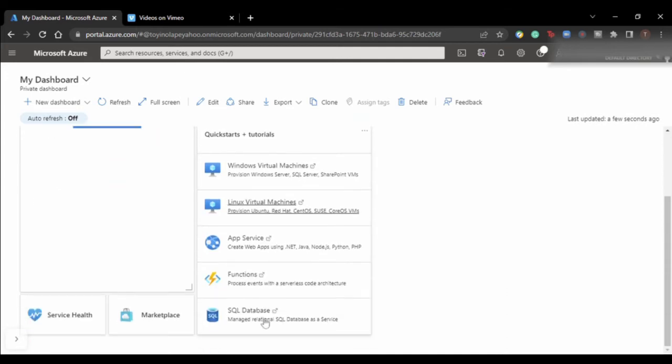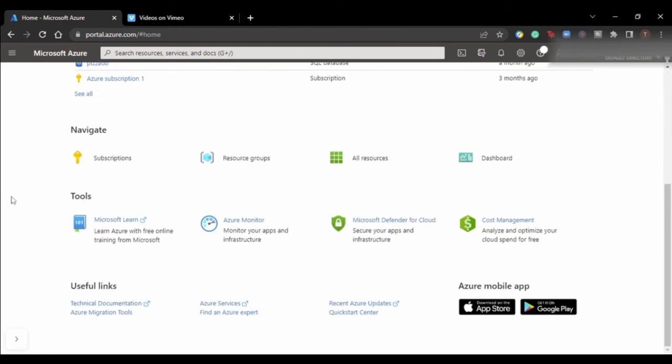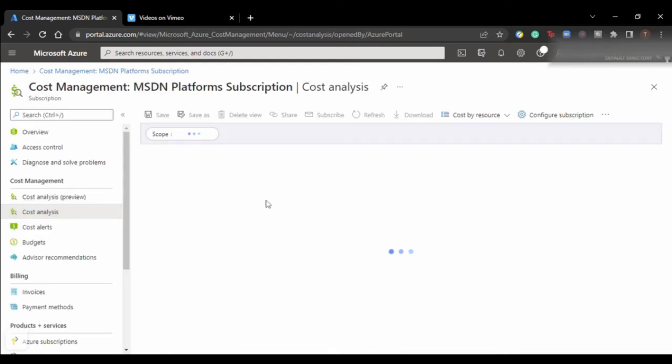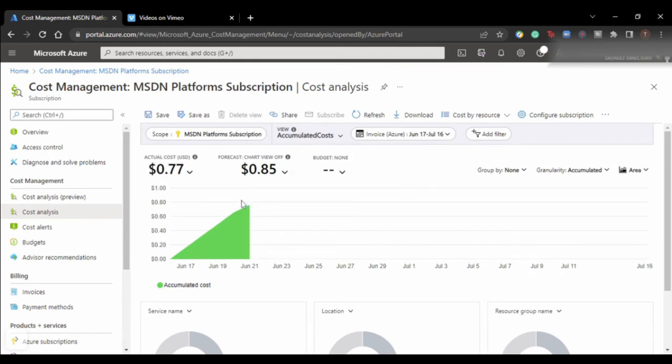Great, so we're going back to our home tab by clicking on this tab. Great, so we're back here. This is a simple way to manage your Azure resources. Under the tools here, we have Microsoft Learn. This takes you to where you can prepare for certifications, get more familiar with Microsoft Azure tools. Azure Monitor helps you manage your apps and infrastructure. Microsoft Defender for Cloud helps you secure your apps and infrastructure as well. And then cost management. This is one that is very important to me because I try to make sure that I don't go over my budget with my subscriptions. So yes, this is your get started video with Azure.